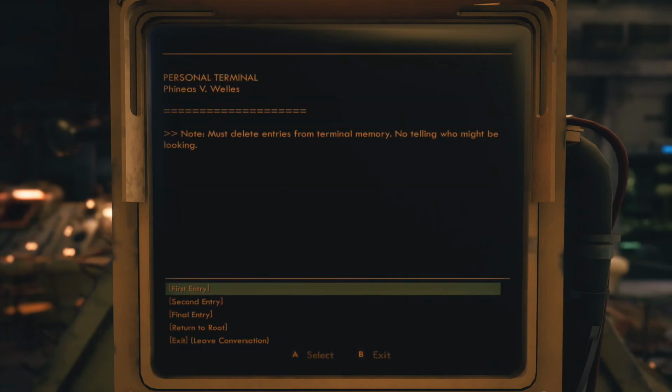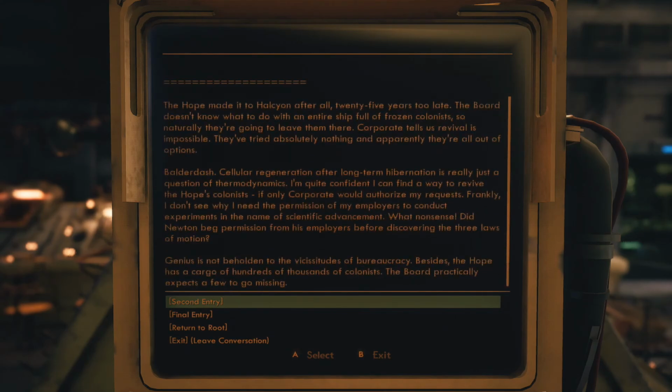The Hope made it to Halcyon after all, 25 years too late. The board doesn't know what to do with an entire ship full of frozen colonists, so naturally they're going to leave them there. Corporate tells us revival is impossible. They've tried absolutely nothing, and apparently they're all out of options. Very good Simpsons line. Balderdash. Cellular regeneration after long-term hibernation is really just a question of thermodynamics. I'm quite confident I can find a way to revive the Hope's colonists if only corporate would authorize my requests. Frankly, I don't see why I need the permission of my employers to conduct experiments in the name of scientific advancement. What nonsense. Did Newton beg permission from his employers before discovering the 3 laws of motion? Genius is not beholden to the vicissitudes of bureaucracy. Besides, the Hope has a cargo of hundreds of thousands of colonists. The board practically expects a few to go missing.